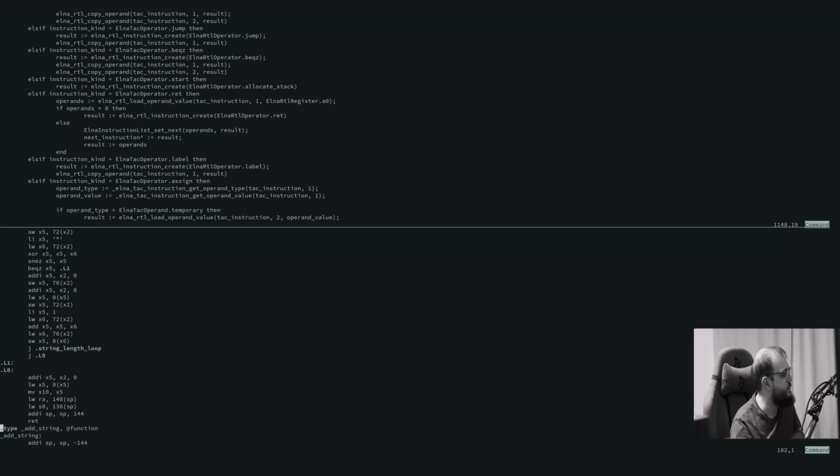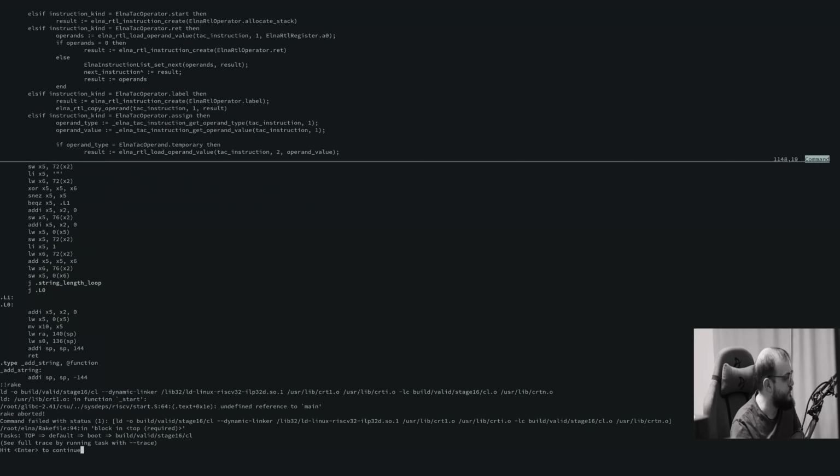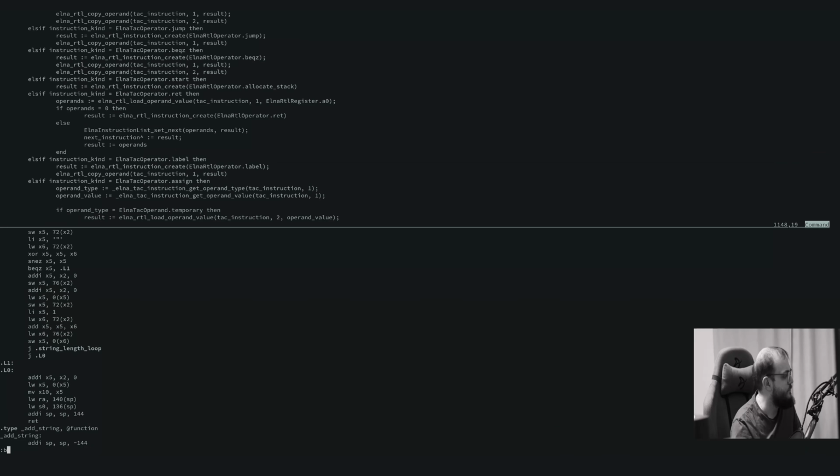I'm looking if I did a mistake somewhere. I set the result as the next element of the operands, but I don't create a result in this section.